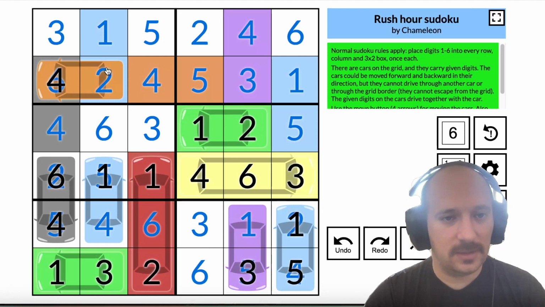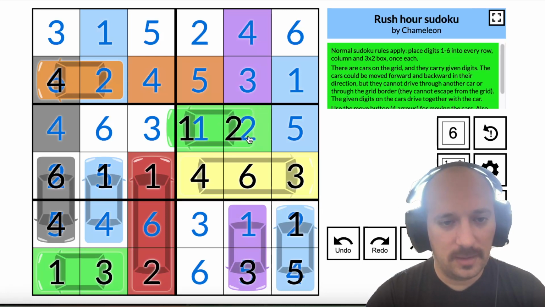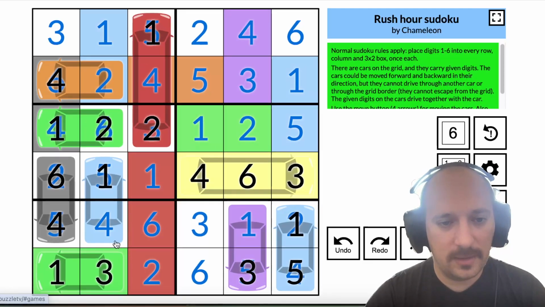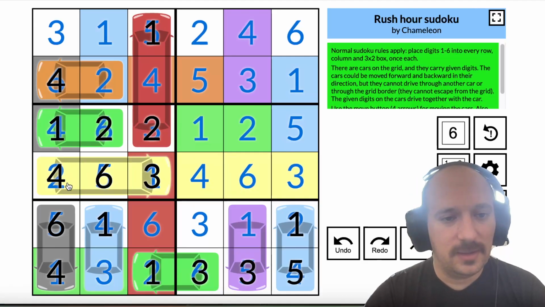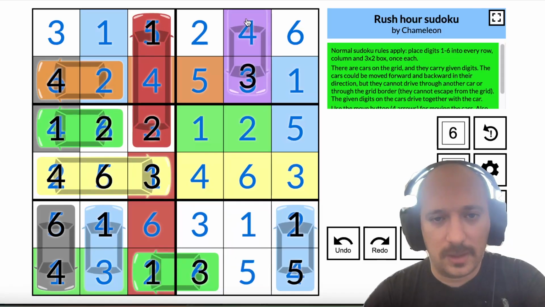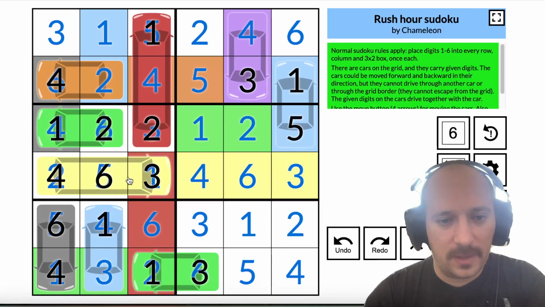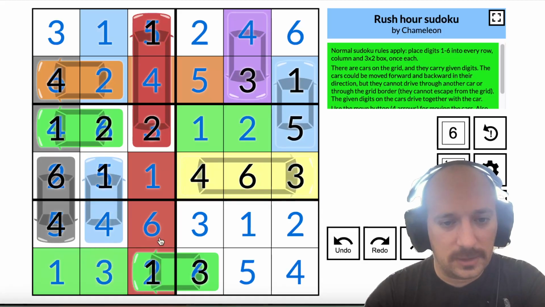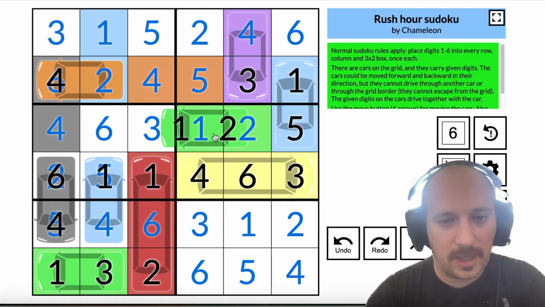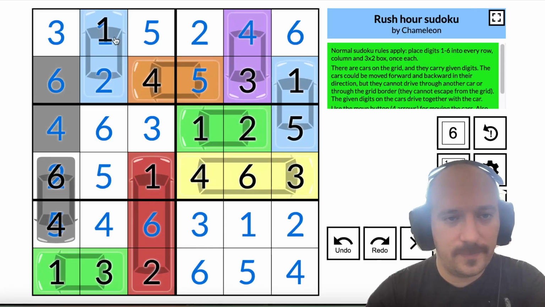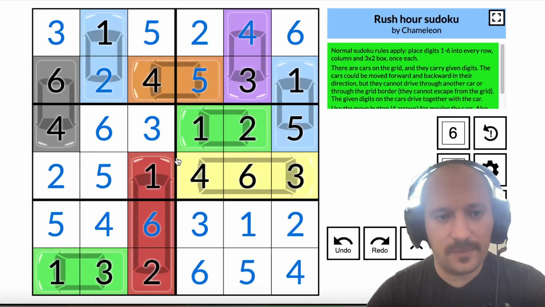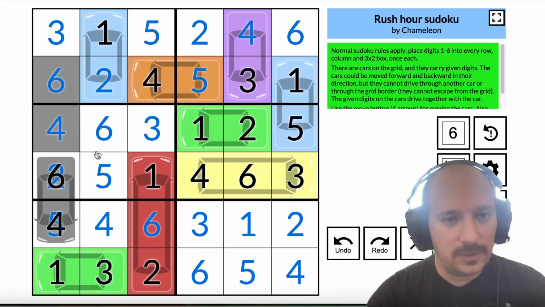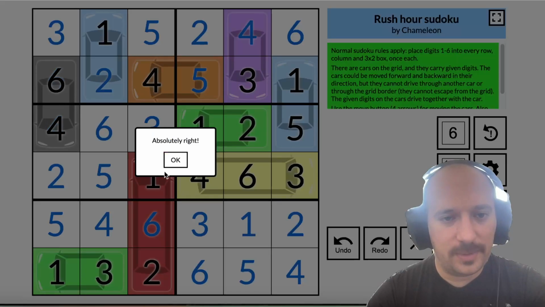So we've got the orange out of the way. We can move this one out of the way. We can make free place for the yellow. Now we move them up, and now we can return everything the way we had. Good. The puzzle is solved, but let's try now to repeat the process.